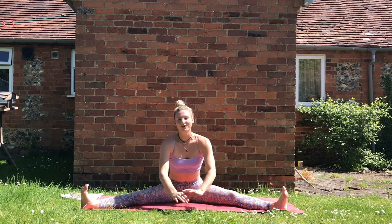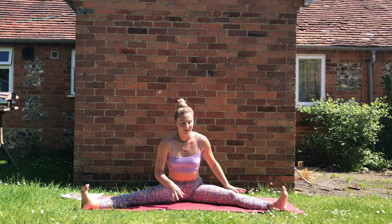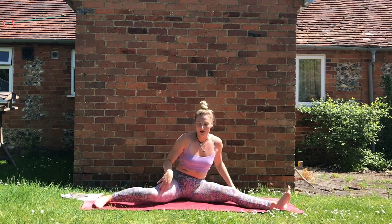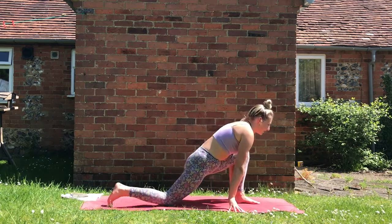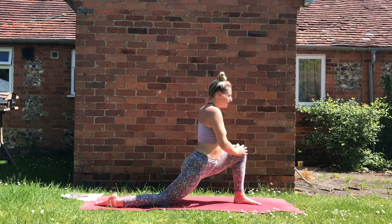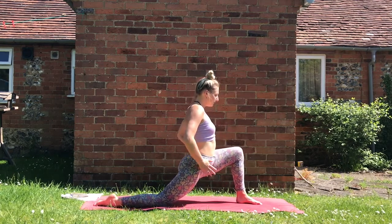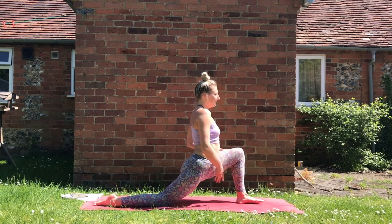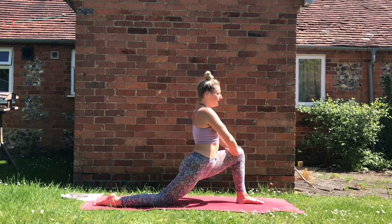Gently with control push yourself up. You'll be facing the back of your mat so just listen — we're turning back into our low lunge on the left side, tucking that right foot under and coming up onto that left foot and powering up the arms. Making sure those hips are square, pushing deep into that right hip flexor, then bring those hands to the knee and push deeper into the posture.